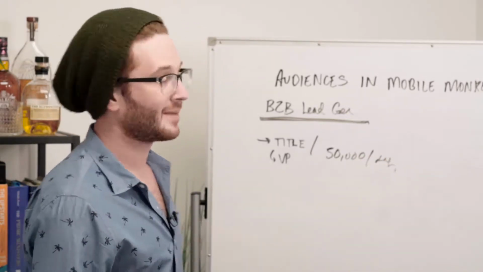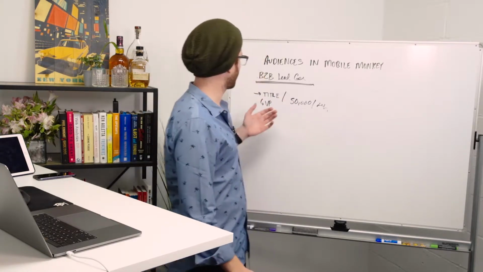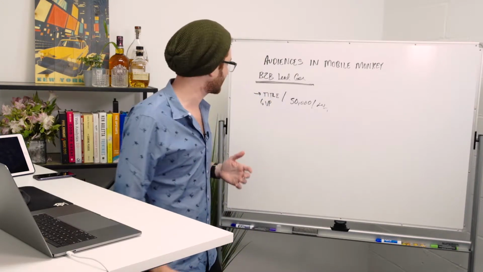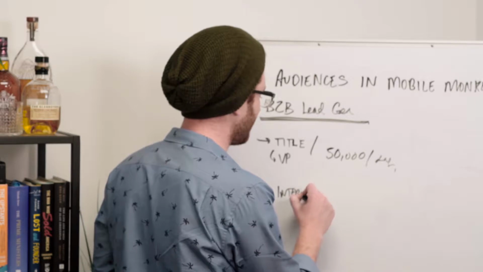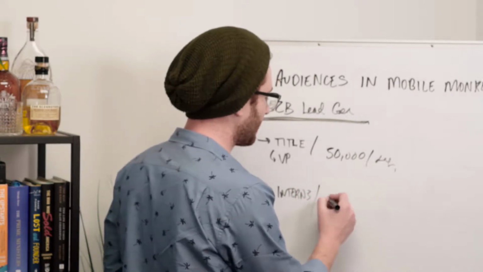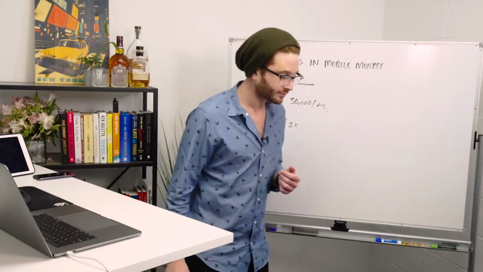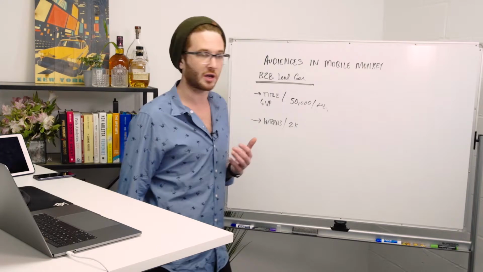Now, you might be asking me, well, where are these characteristics coming from? Great, I'd love to have an audience for VPs with 50,000 visitors a day because I'll send them different content than I would send interns who are in my MobileMonkey list with 2,000 hits to a website. I don't want to market to these two people the same way, right? This is basic segmented marketing 101.